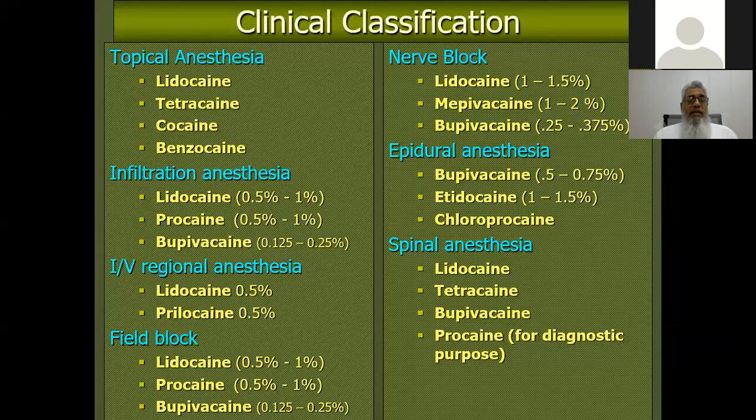These local anesthetics can be given intravenously, though there is a risk of CNS and cardiac toxicity, but they can be used. And it is interesting that the first IV regional anesthesia was given about 120 years ago, in 1898, by a doctor, August Bier. And this Bier block is still being used in modern practice.